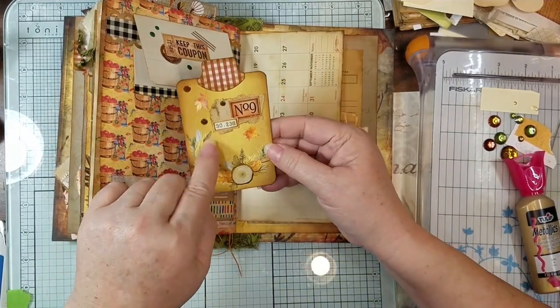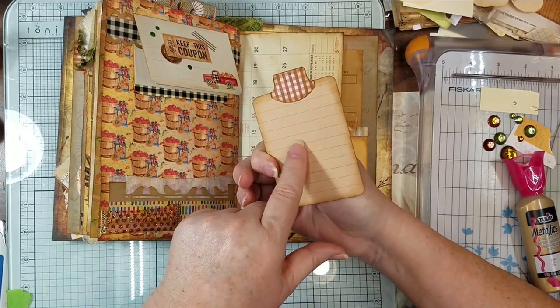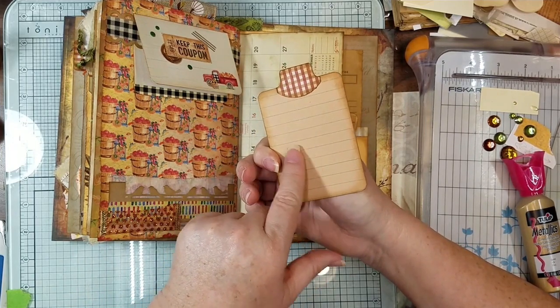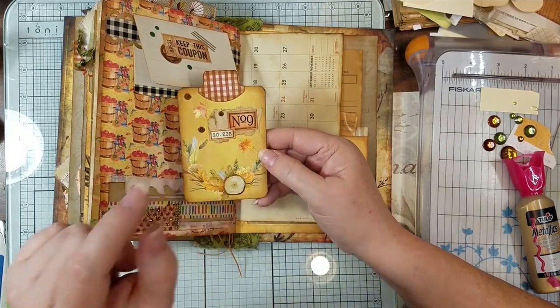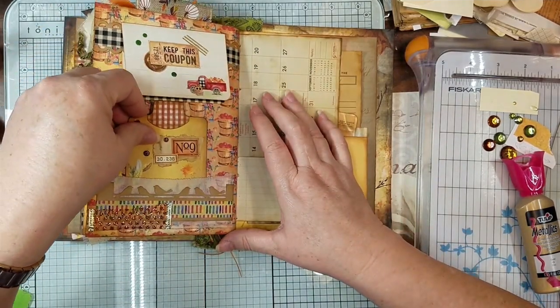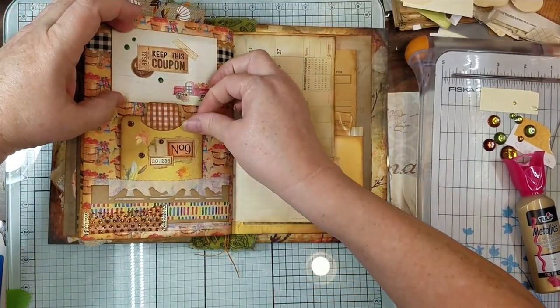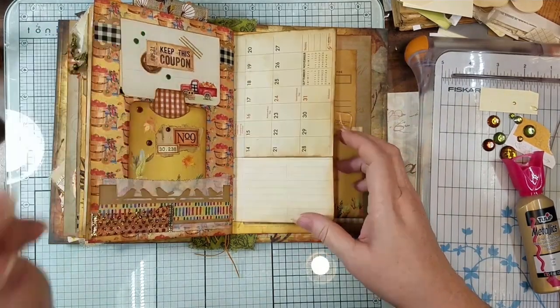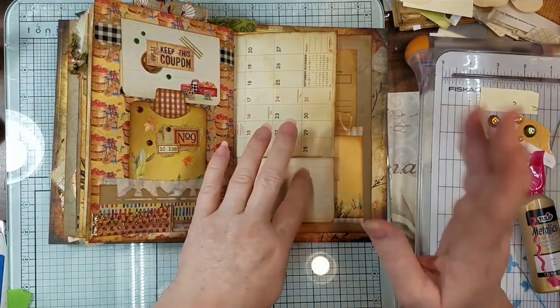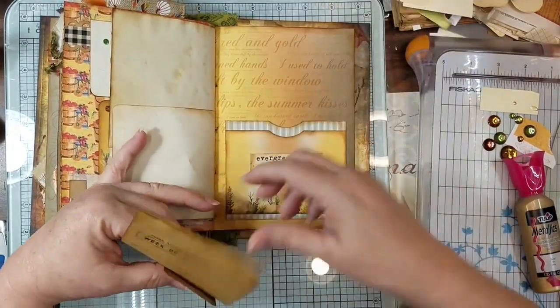And then this is another card that was from the Autumn Leaves kit. I just cut it out and put it on some of the brown and blue stripe notepad paper, and then just decorated with a few things. And then that goes inside there, put a whale tab on top, and you can just pull it up to hold that down a little bit, but when it's closed, it doesn't matter. And then back here, I did do a double pocket.